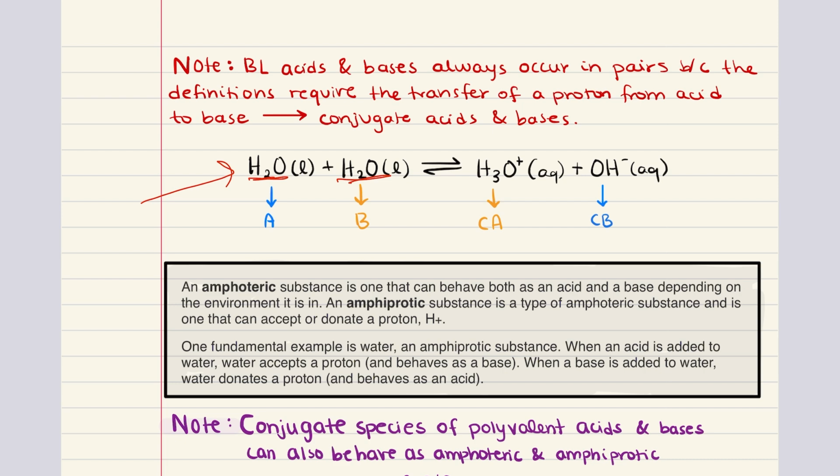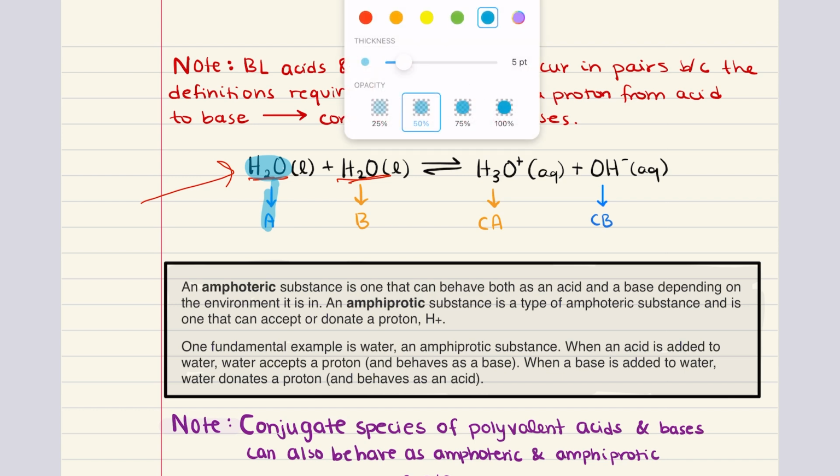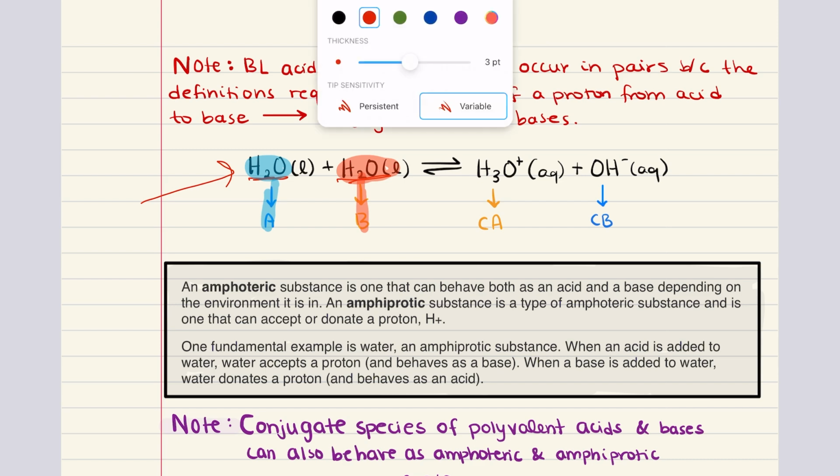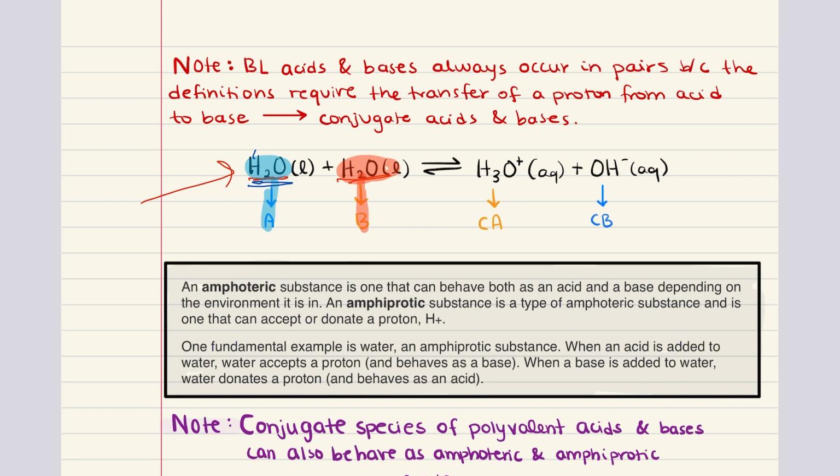Now, this water is going to act as an acid. I'm going to highlight it in blue. And this water acts as a base. I'm going to highlight it in red. Now, this water that acts as an acid is going to give a hydrogen ion or a proton to this other water molecule that serves as the base. When it gives this other water molecule a hydrogen, it now forms hydroxide ions. Now this hydroxide ion, this is the conjugate base of the acid water. So now we formed a conjugate acid-base pair. This is the acid, and this is the conjugate base.